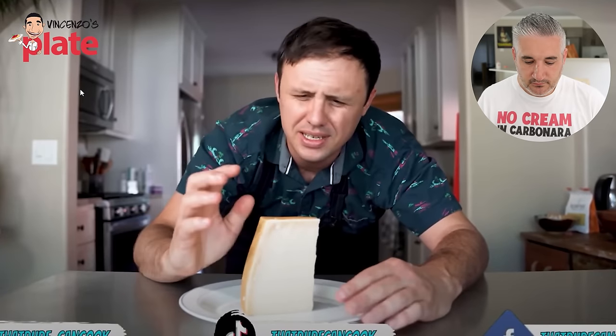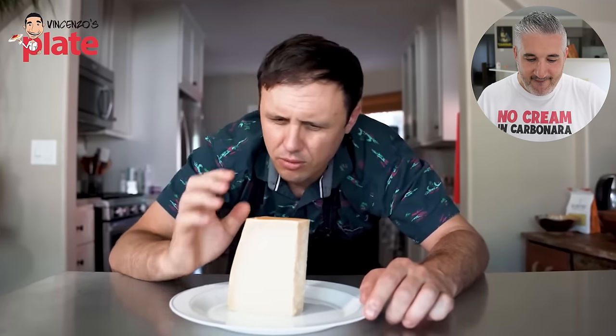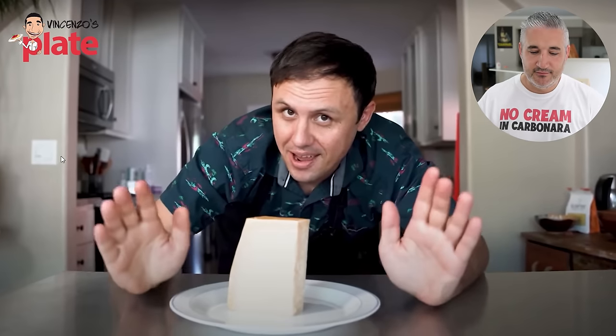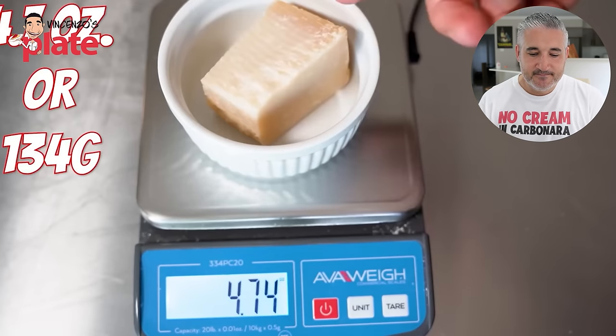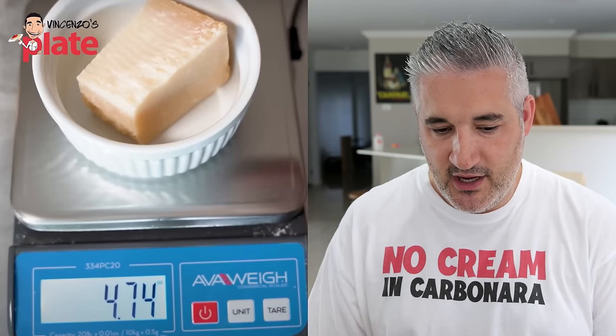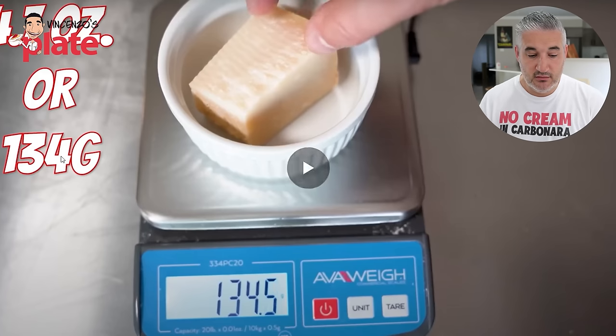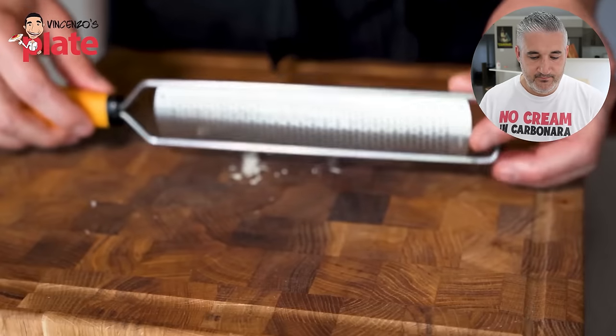I buy this at Costco because it is extremely expensive at regular supermarkets. Costco sells this amazing cheese for a really great price. So make sure you get the right cheese and it's gonna work out. I'm making a half pound of fettuccine Alfredo today and I'm doing four ounces of cheese. Next time you weigh the cheese, remove the rind first because the rind is actually heavy — remove it and then measure again. Per half pound of pasta, I like it pretty cheesy, but you could definitely get away with a little bit less. For my friends across the pond, that's 134 grams per half pound of pasta.